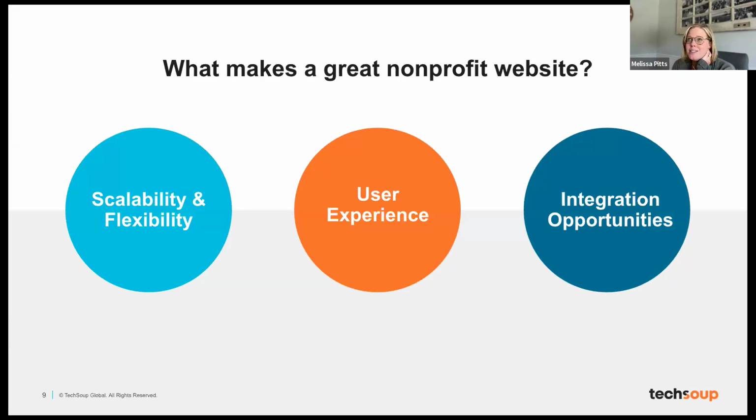So the website does not have to live on an island by itself and just be a marketing tool. Your website can connect for sales, it can connect for maybe constituent support, things like that, with other tools. And that's something to keep in mind as you're making decisions as well.